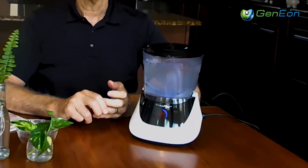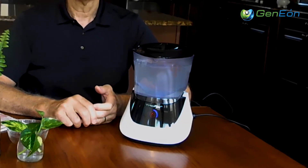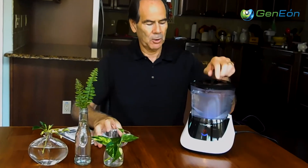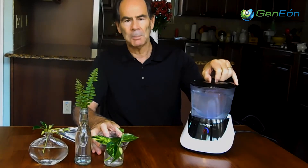Let me tell you a little bit about the system and how it works. This is a TRIO-RX. It's a base unit, and I've actually pressed a button and we've started creating hypochlorous acid. And you see those bubbles? Those are little nano bubbles, and that's what's effective as far as making the product. What I did was I took this little package, opened it up, and I poured it into the base. In doing so, we now have the three components that create hypochlorous acid: we have water, we have a saline solution, and we have electricity. That's how you produce electrolyzed water — that's how you produce hypochlorous acid.